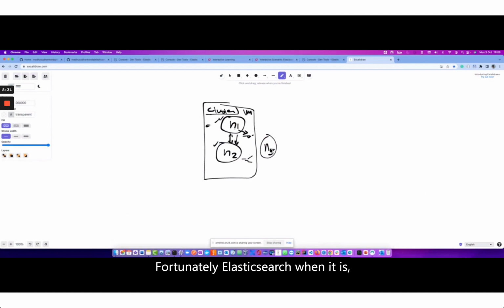Fortunately, when Elasticsearch is started up, it first picks up 9200 as a port. When you start the second one with the same cluster name, it's going to say 9201. And if you have a third one, for example, on the same machine or same network, it is going to use 9202 and so on and so forth. It's going to update the port number as well. You don't need to do anything at all. That's one of the crudest ways to start your multi-node server, which forms a cluster.